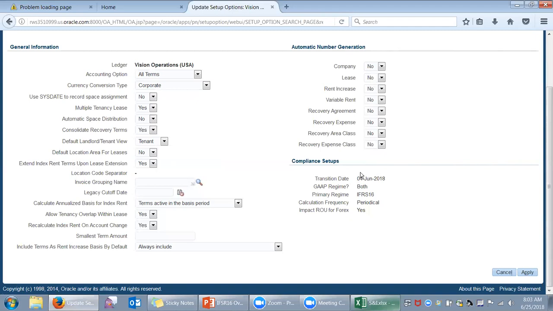Once you do this, your date is frozen. On the date, the 4th of June 2018, a booking event is triggered for all the leases that you have in your system. All the carrying balances of ROU and liability are brought into property manager. Account balances are created. You should be able to account it through subledger accounting. When you run the create accounting program, the accounting is done, and these balances can be transferred to general ledger. These balances will be created in property manager, and they will also die only in property manager.